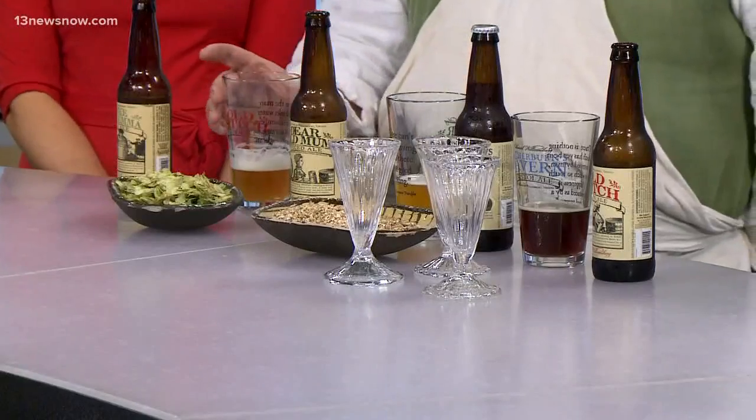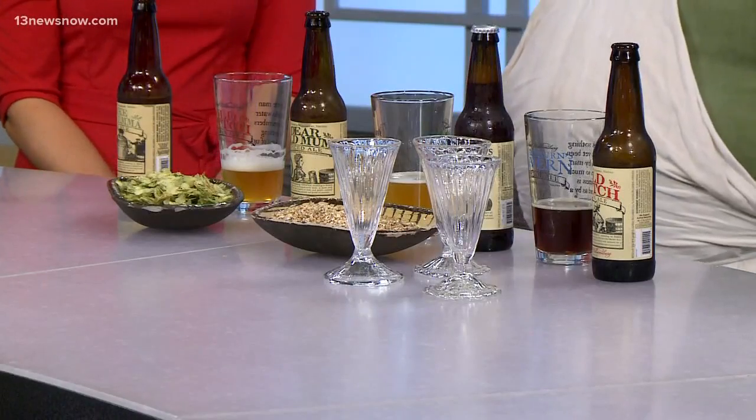If you would just go down the line and let us know what these beers are. Sure. This is our first seasonal beer — this is the summer beer and it's a pale ale. Pale ale became very popular towards the end of the 18th century because most beers originally were dark brown in color like our old stitch here. Wealthy people in particular really liked the clearer, lighter color beers, so as the 18th century went on, pale ale became more important. We also have a beer which is a German style that became popular in England in the 18th century — it's very light in color and has some spices in it as well, giving it a very different kind of flavor.